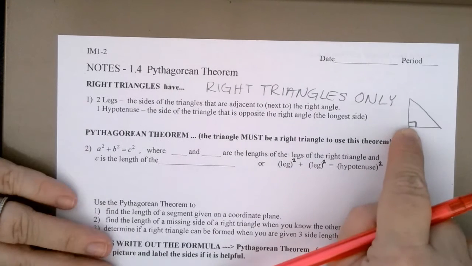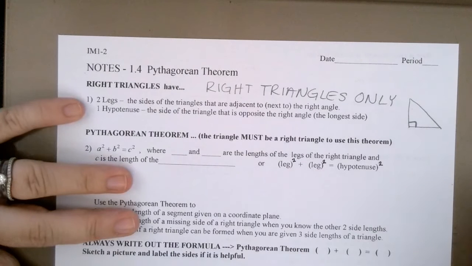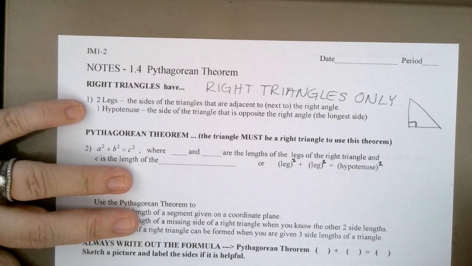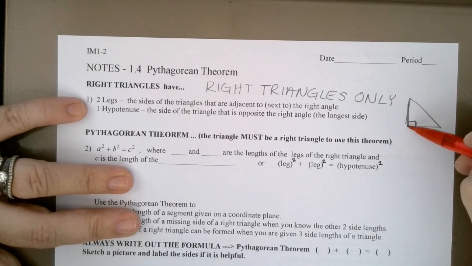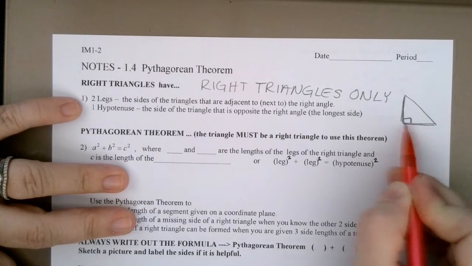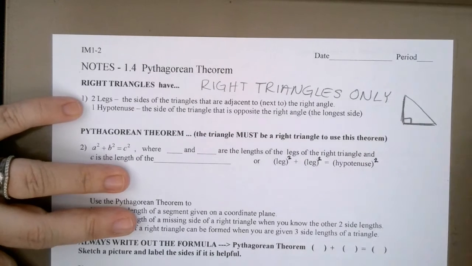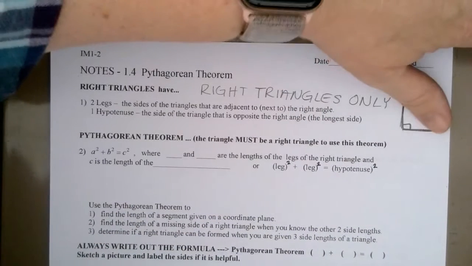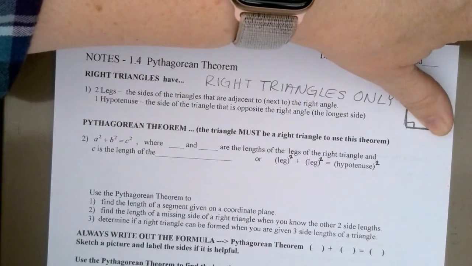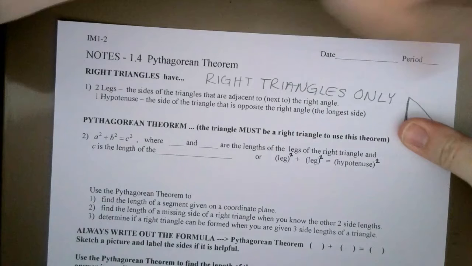Usually they're marked with this. Now, if you think about the two sides of the triangle that come together to make that right angle, that would be this side right here. That's one of the two sides that makes up that right angle. And this is the other side that makes up that right angle. This side over here is not actually a part of the angle. I could take that side off and I still have a right angle. I can't take this side off and still have a right angle.